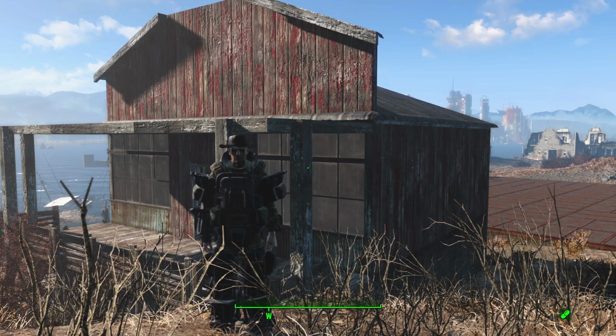And there you have it, folks. That is how you build a Wild West storefront in the Fallout 4 workshop.